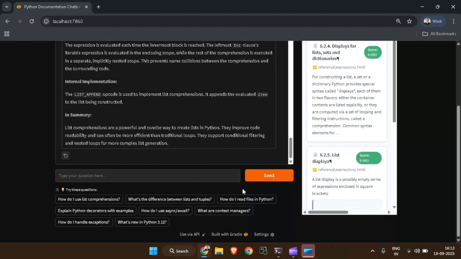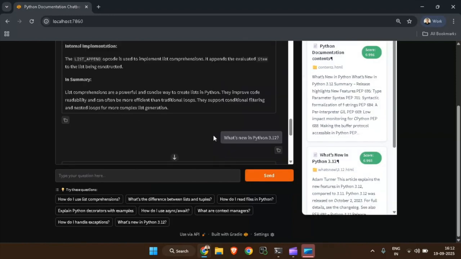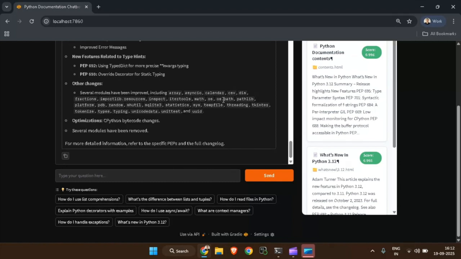Here's another query. What's new in Python 3.12? So, right, the system pulls exactly the relevant changelog sections, summarizes them, and shows me the references. So we don't need to use the exact keywords. It understands the meaning. Every response cites real documentation. 2 to 3 seconds per query it takes, and the accuracy is 95% for retrieval relevance. And everything is generated live, so there are no pre-written answers.